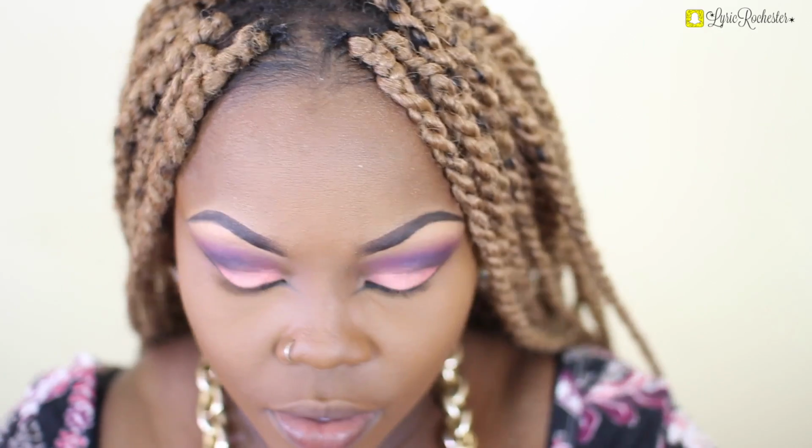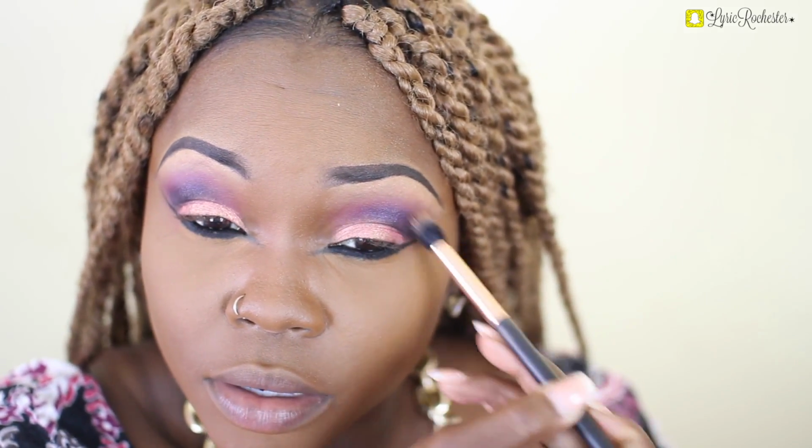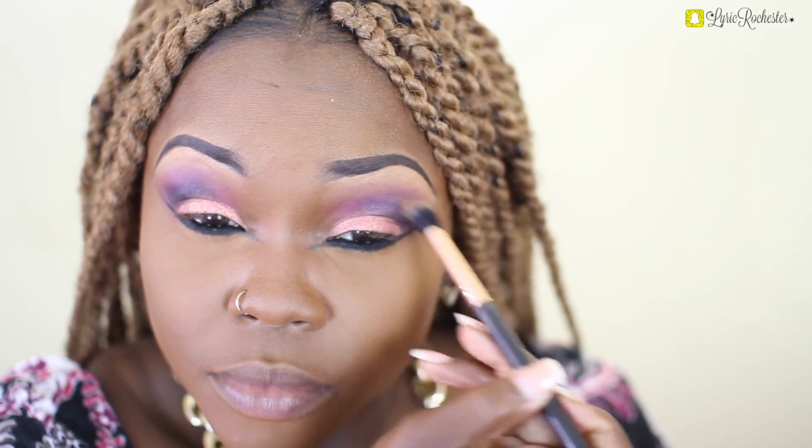The 217, going on top of that color. Then I'm going to go in with the, where is it? The NC50 again, and blend out right here. I'm coming over here just to make it even, so that what I do to one side I do to the next. So not that over here needed it necessarily, just want to make it as even as possible.